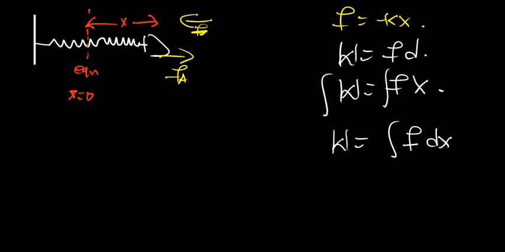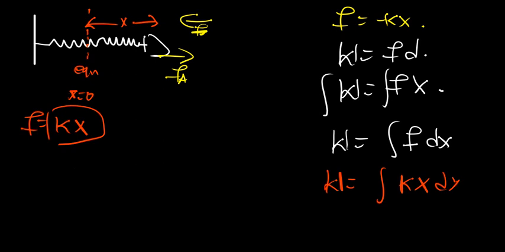So in this case, I know that the resultant force is given by kx. Then I'm going to replace F with kx, so you ignore the negative. The work done by the spring will be equal to the integral where there is F, put kx dx. Now k is something that is constant, more like a number which is constant.